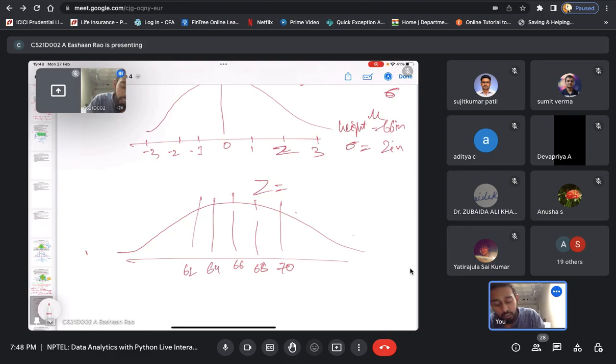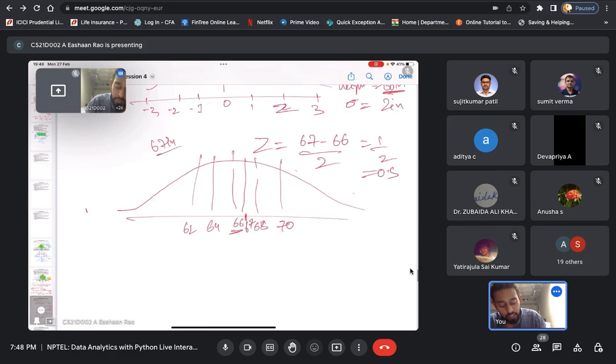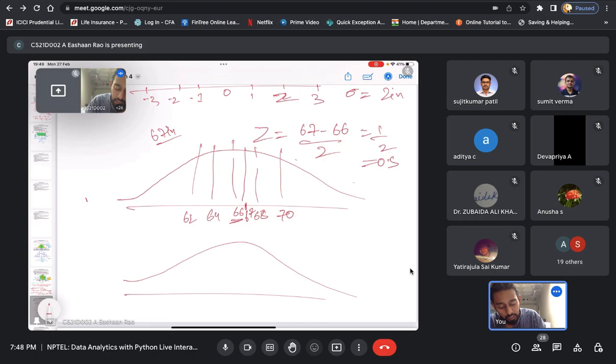Instead of that, what I can do is, let's suppose I need to find the z score value of 67 inches. At that point I will do 67 minus 66, the 66 being the mu that I have, divided by 2, so I will get 1 by 2, which is 0.5. To represent it here, it will be 0, and instead of 67 I will plot it as 0.5, and it will be 1 here, minus 1 here, just like that. We will see how we can use this z score to solve a normal distribution probability.